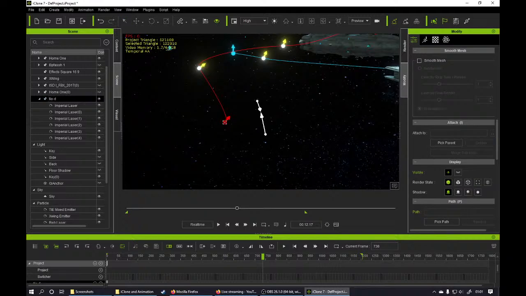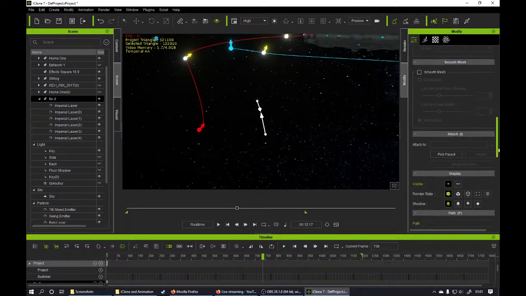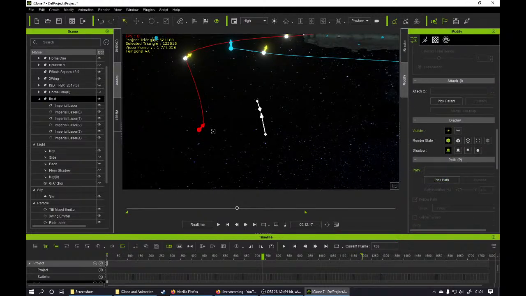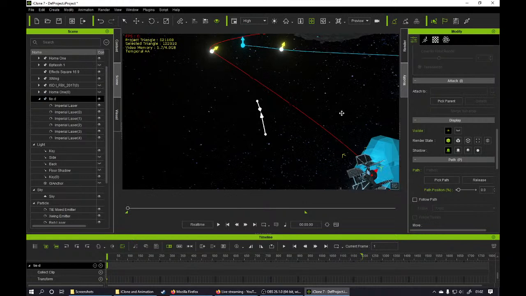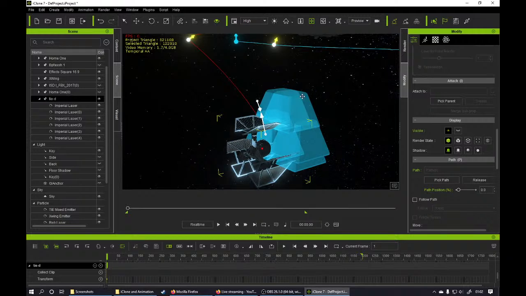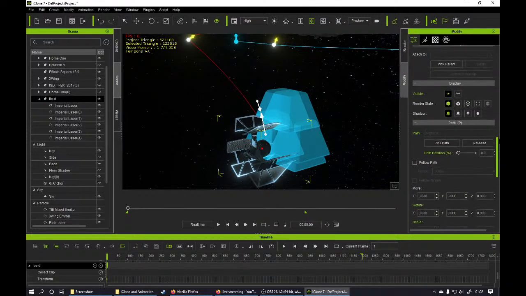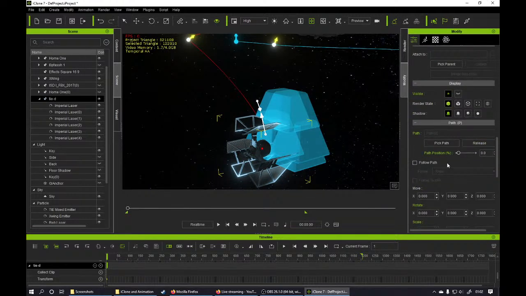So we'll attach the TIE Defender to... I was pressing the wrong button. I'm getting tired. Right. Path, attach. Now this looks like it might be a little bit... Oh, hold on. That needs to go. There we go. So the TIE Defender may be a little bit too big for the scale, but again, this is just a test project, so for demonstration purposes, I'm not going to worry too much about getting everything completely accurate.